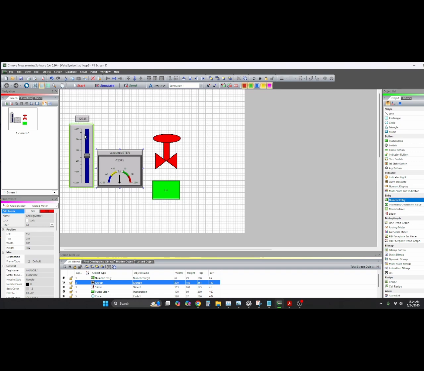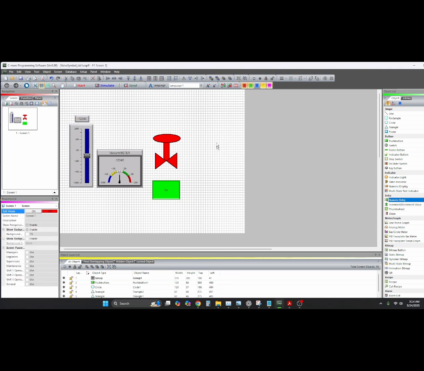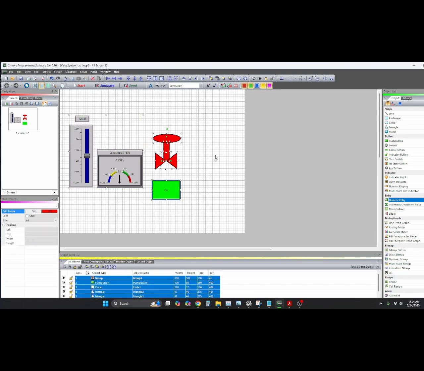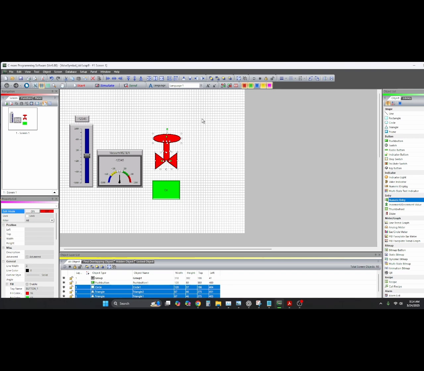So for our purposes, I'm going to group these two as well. We are going to line these all up. I'll turn this one off. Let's group it.